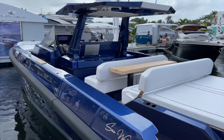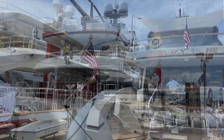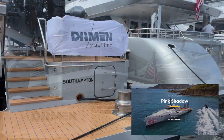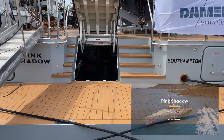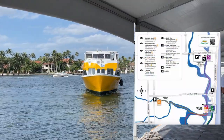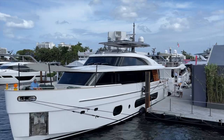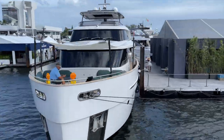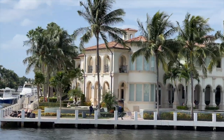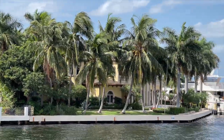Since I drive down from Palm Beach, I opt to park at the suggested Galleria Mall car park. Last year I used the free bus shuttle service, but this year I opted for the water taxi — it is, after all, a boat show, so entry via the Intracoastal Waterway really was the way to go. The ticket was less than $13 US and allowed me unlimited use of the water taxi for the day. Drinks are also available on board at regular pricing, and the captain and crew are really super folks — they talk about the trip, the houses, the boats, everything.